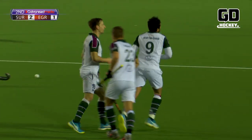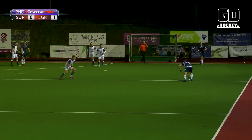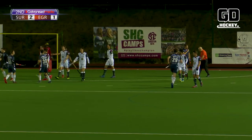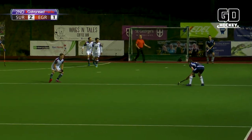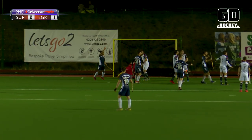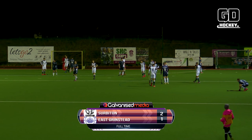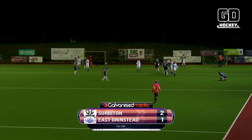Drayton Charner — well, he's deserved his goal today, he's been excellent. And have Surbiton just taken all three points? Free hit on the right-hand side fired in by Patterson — what did that hit on the way through? The answer is nothing, according to the umpire on the far side. East Grinstead just debating the fact. Patterson fires it in, takes one deflection, but after that it's too hard to see. Fulton pings it in — that's the final whistle. Surbiton have got one over on East Grinstead here. A very tight game has finished Surbiton two, East Grinstead one.